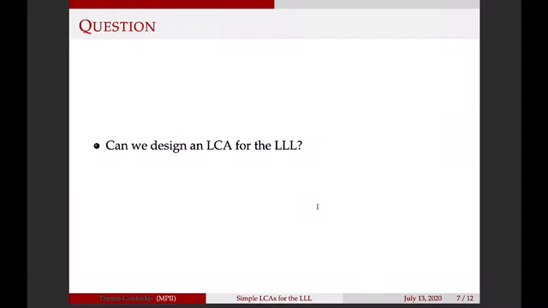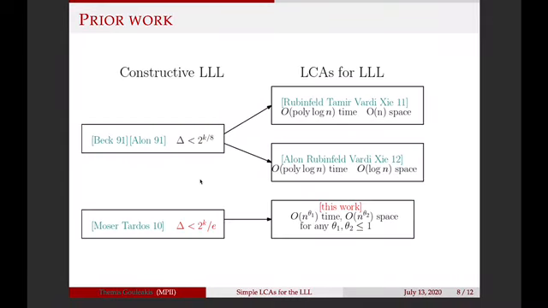So the question now is, what if we were only interested in learning the truth value of only a subset of the variables? Can we design local computation algorithms for such settings? The answer to that question was known to be yes. However, this was only based on earlier constructive proofs of the Lovász local lemma in 1991 by Beck and Alon independently.